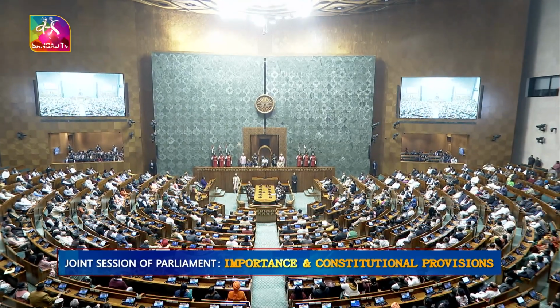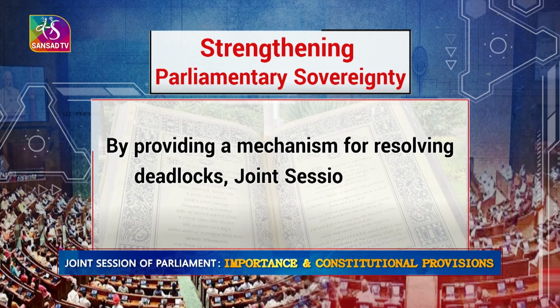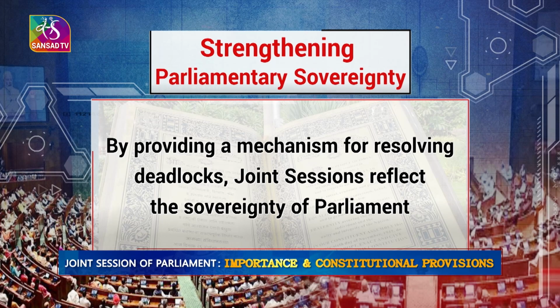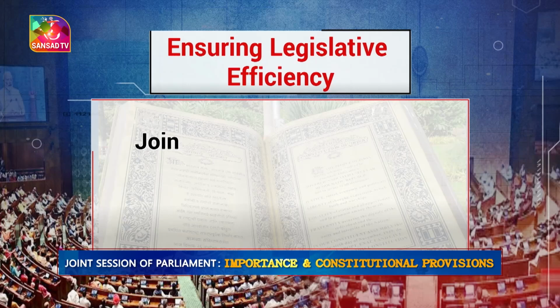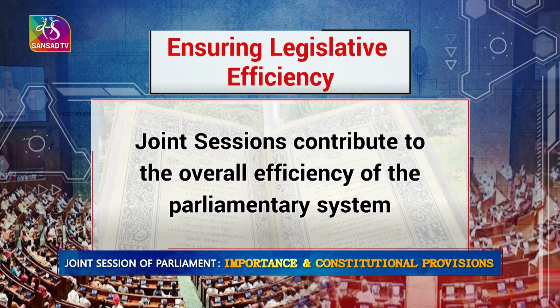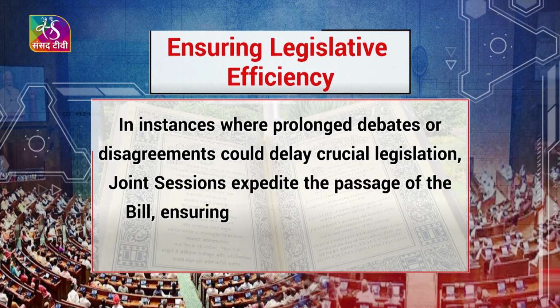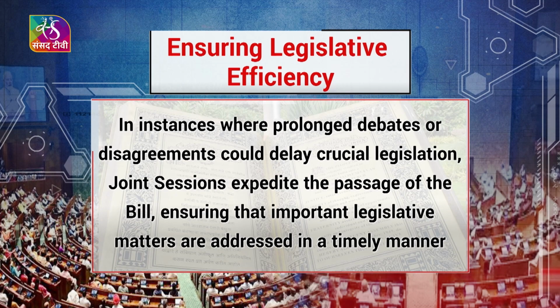Strengthening parliamentary sovereignty. By providing a mechanism for resolving deadlocks, joint sessions reflect the sovereignty of Parliament. Ensuring legislative efficiency. Joint sessions contribute to the overall efficiency of the parliamentary system. In instances where prolonged debates or disagreements could delay crucial legislation, joint sessions expedite the passage of the bill, ensuring that important legislative matters are addressed in a timely manner.